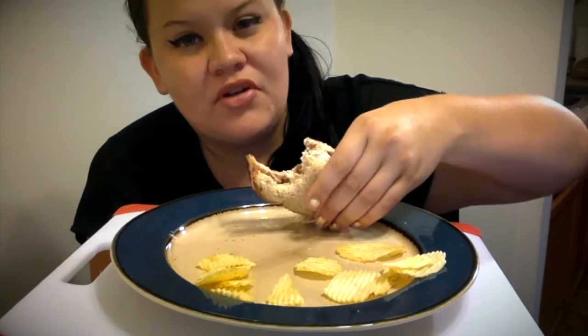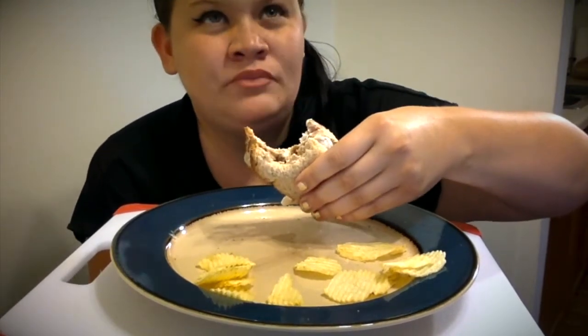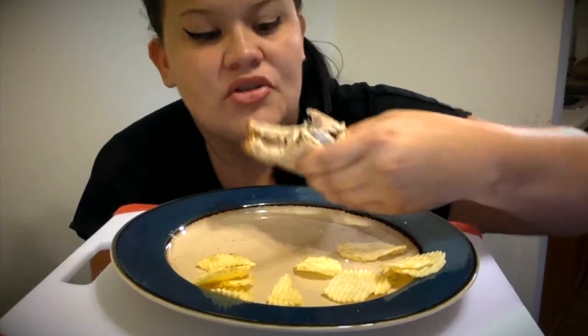Honestly, besides the sodium level in canned veggies, it's not that bad. I mean, the preservatives. They had more of that stuff when I was younger. Now you can buy bagged vegetables with no preservatives and stuff.